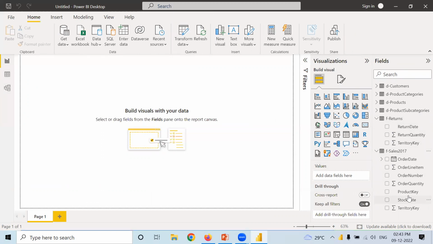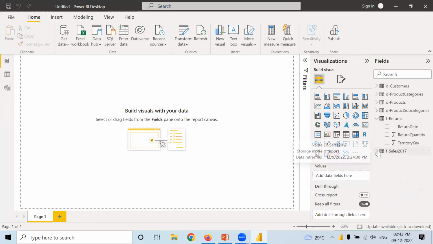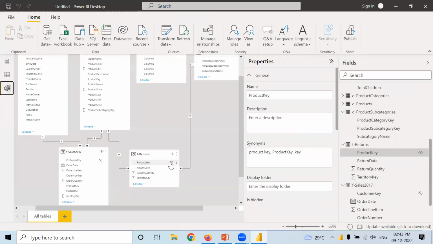Now the product key is there. Actually, it should be hidden. And here customer key is not there. Actually, you should hide it and not take it in your model.